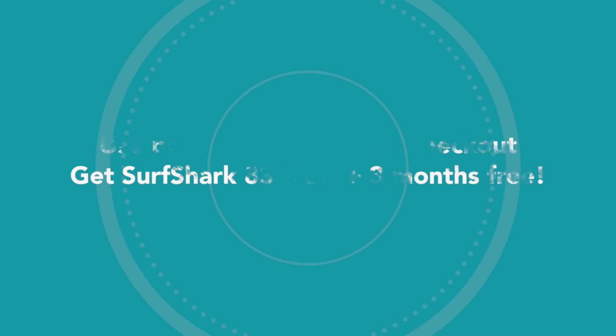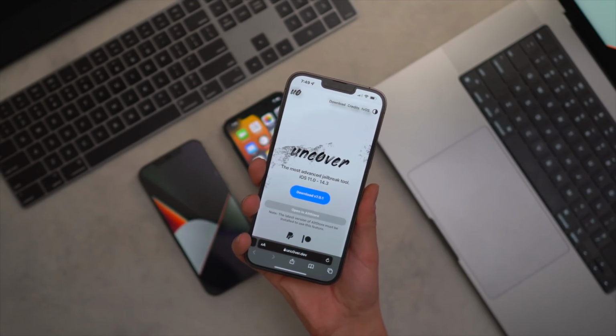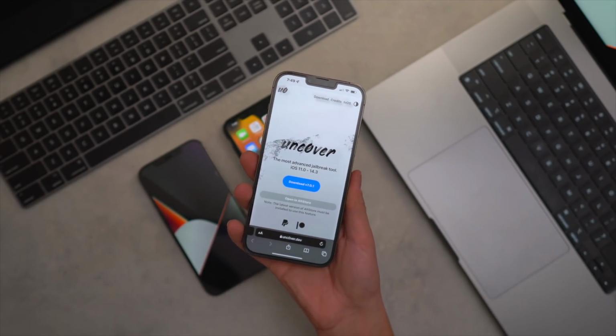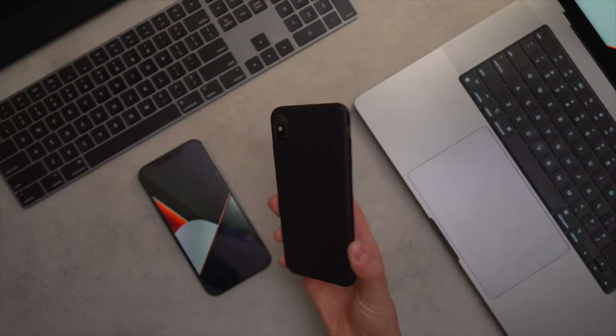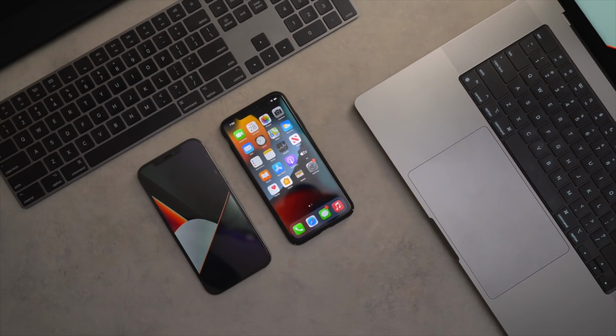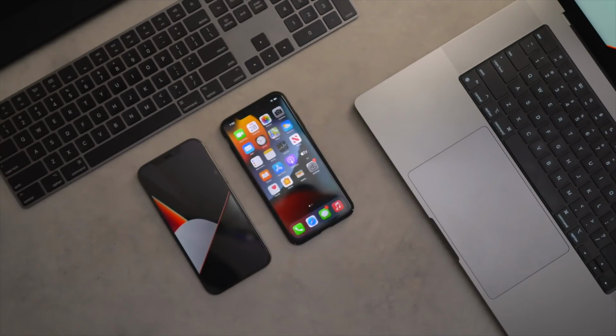All right, so very quickly, just so everyone knows who this video is for, this Unc0ver jailbreak utility now works on iOS 14.4 to iOS 14.5.1 on devices ranging from the iPhone XS, which I have right here, that we'll use in today's video, all the way up to and including the iPhone 12, and of course the iPhone 11 being in the middle of that. So this isn't a jailbreak on iOS 15 for the latest and new devices, but it's still pretty cool considering it's the first untethered jailbreak that's been released in 6 years.